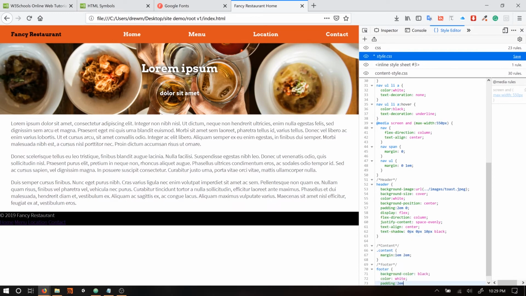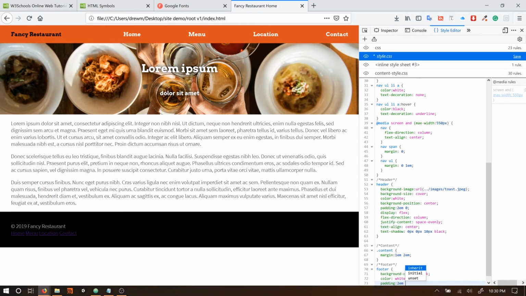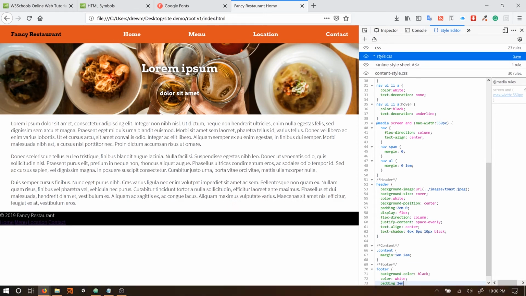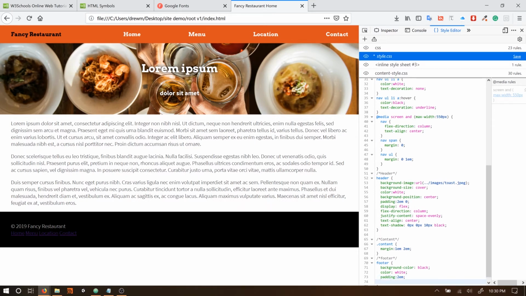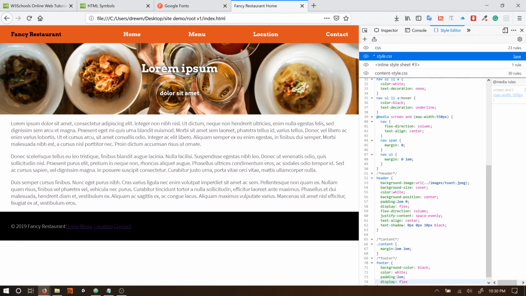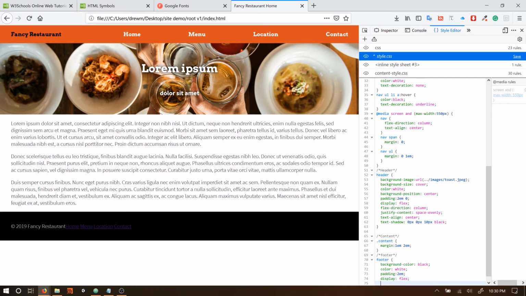Let's do 2 EM above and below, and actually let's do 2 EM all the way around, so everything stays in line where it should be. We're also going to use Flexbox, so we'll do display flex. We'll do justify content space between.